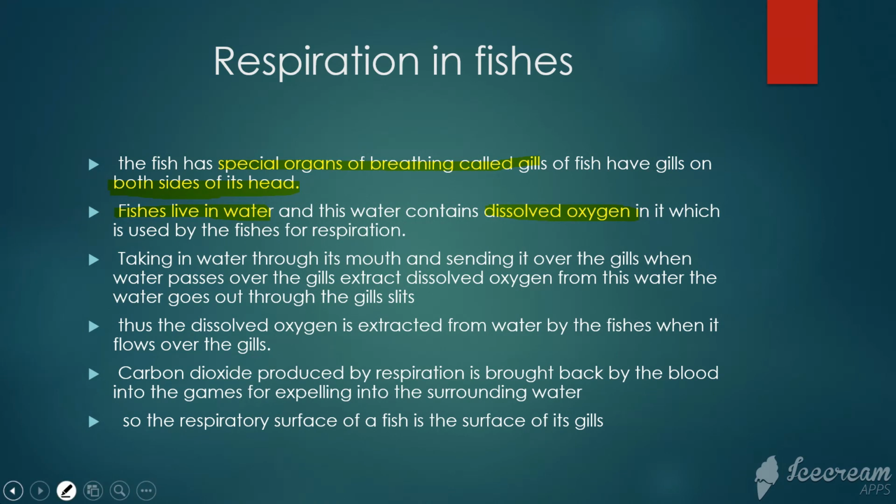अंदर लिया water with oxygen passes over through the gills will absorb oxygen और बिना ऑक्सीजन वाला पानी गिल से बाहर. कार्बन डाइऑक्साइड produced by the respiration is brought back by the blood into the gills for expelling into the surrounding water. ये गिल्स में ऑक्सीजन अब्सॉर्ब हुई थ्रू ब्लड सप्लाई. इट विल गो टू ईच एंड एवरी पार्ट ऑफ द फिश. अब वहाँ पे उस सेल्स में जो रेस्पिरेशन होने के बाद जो कार्बन डाइऑक्साइड बना, that carbon dioxide will be transported or will sit on blood cells and come back to gills.